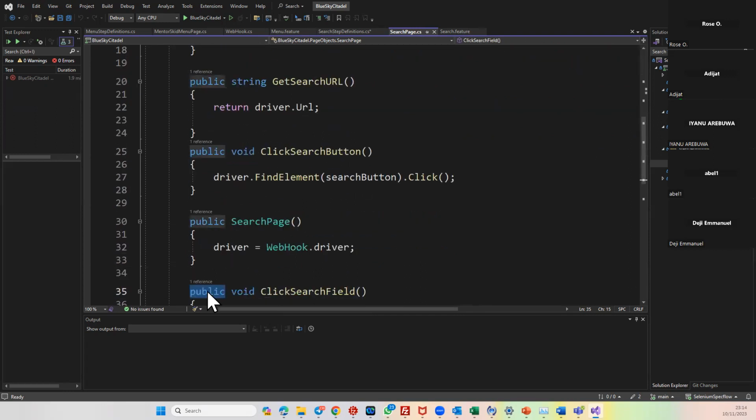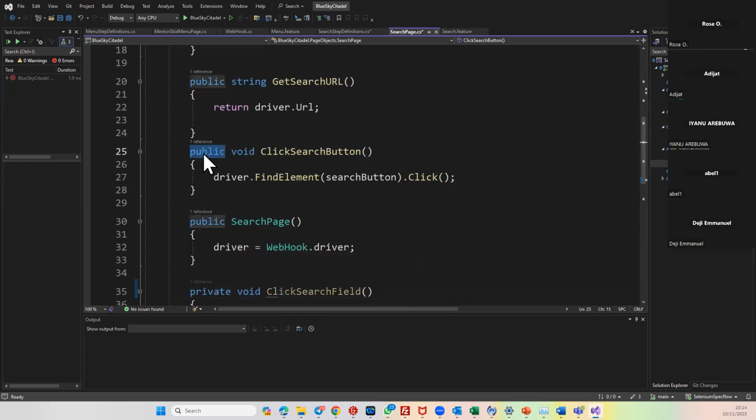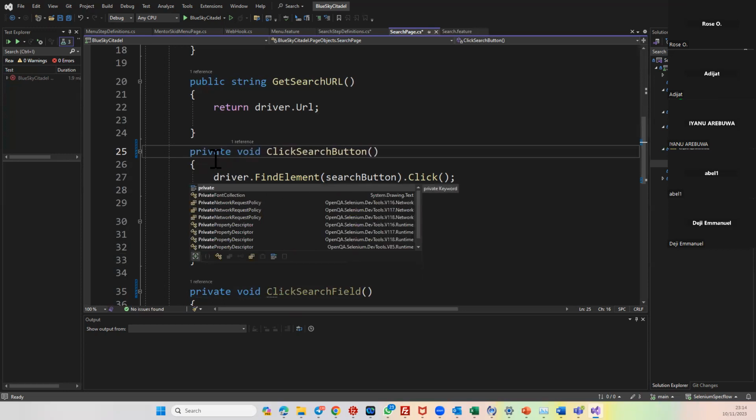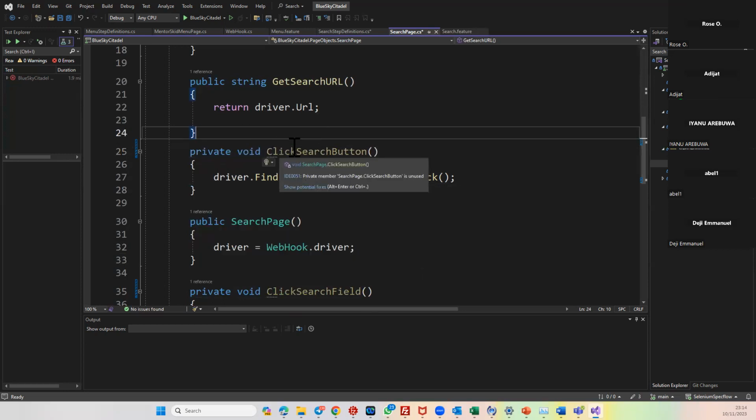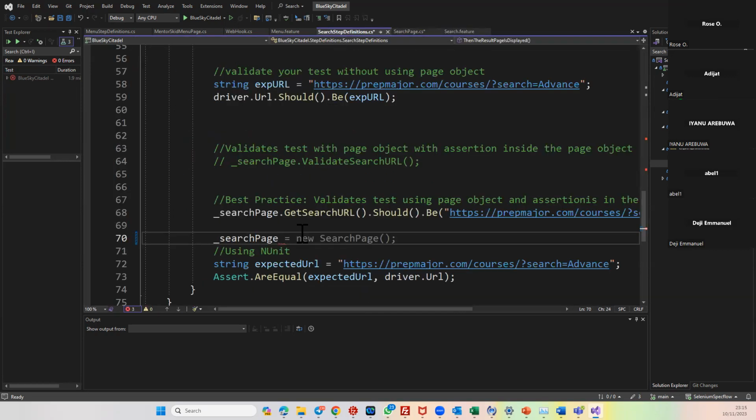That is public. So if I change this one to private, I won't see it again there. Because now it's only private, it's only visible here, right? So which means that when I go here and I say dot and look for it again, can you see it's gone?